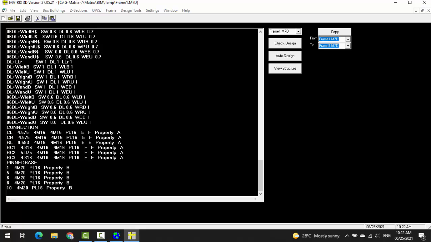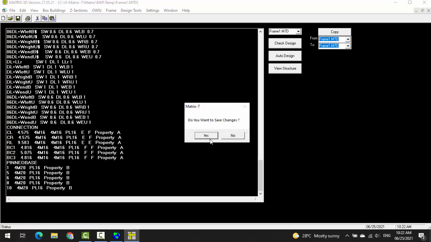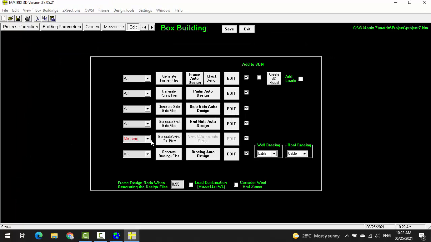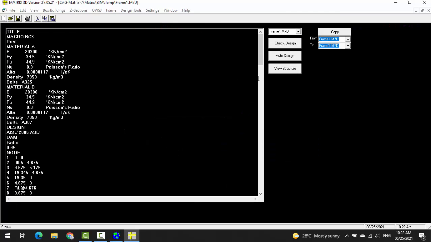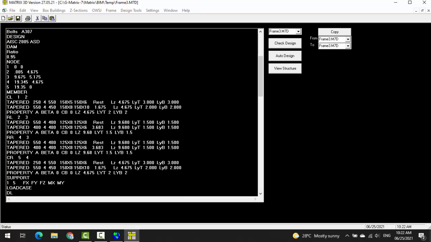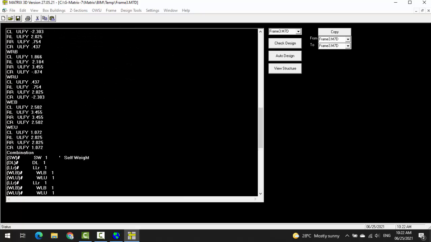From the edit menu here, I can control the number of the bolts that I want to use for each connection. For example, I can change this one to 6 instead of 4, and the software will keep this to me to control the number of bolts for each connection that I have to use, and it will optimize the thickness of the plate and the diameter of the bolts. Same thing for other frames. Let's see frame number 2 or frame number 3. We can see how it is tapered.